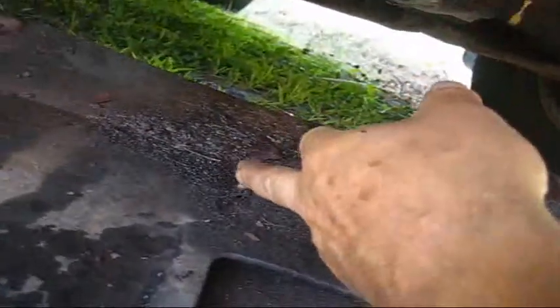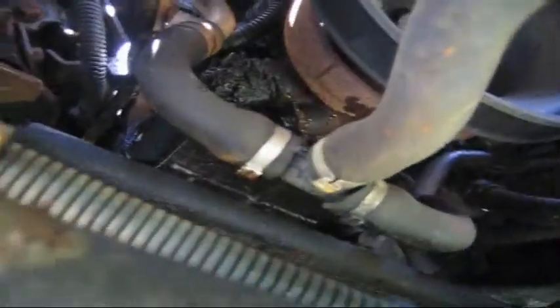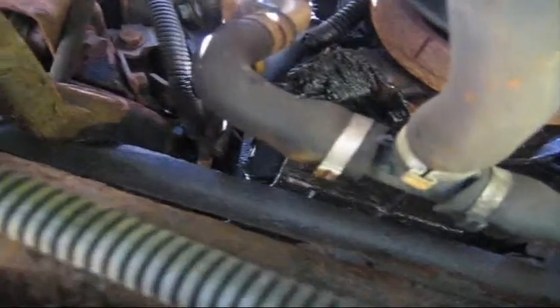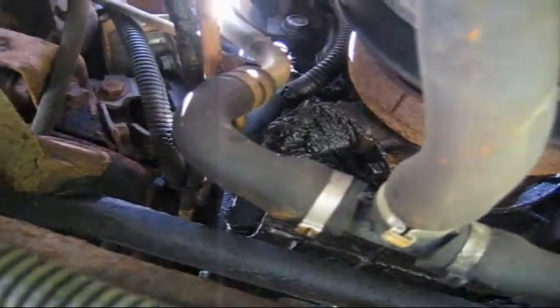Alright guys. There's that bolt I couldn't find, and I'm trying not to get this camera wet. I really can't get a good view in here, but you can see where this water's dripping down. And that's not the water pump there. The water pump is above that. I can't see what this camera's picking up. I'm trying to shield it from the water that's dripping down here. The water pump, it's going to be tough. The water pump, if you can get a view of it, is up there.